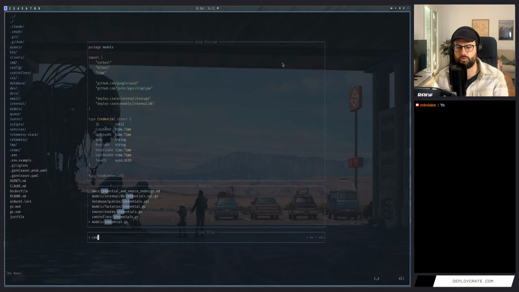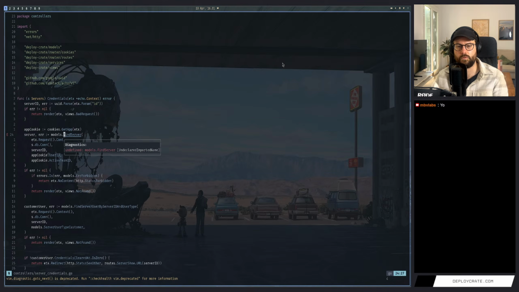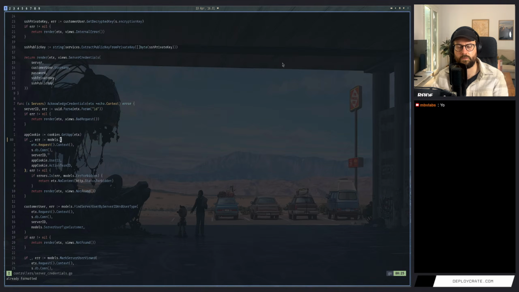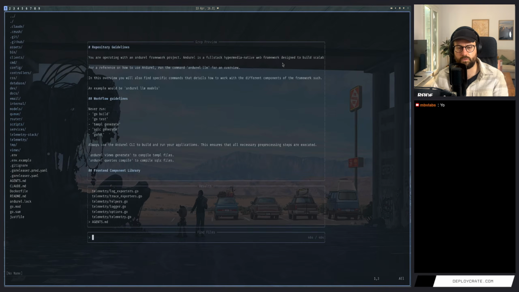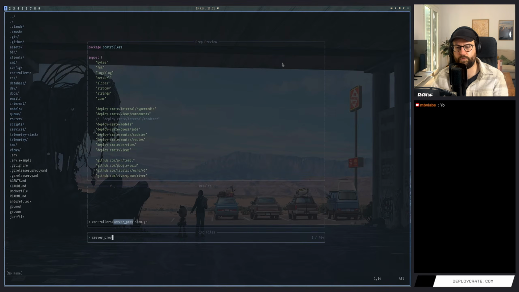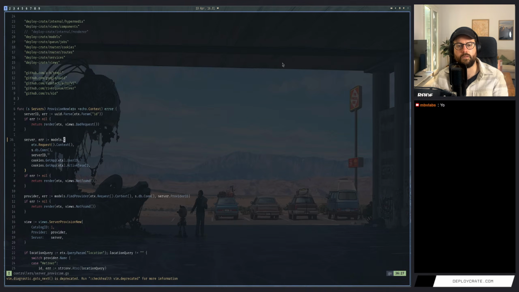Credentials. Server finds. Server.find. Server provision. Same thing. Server finds.